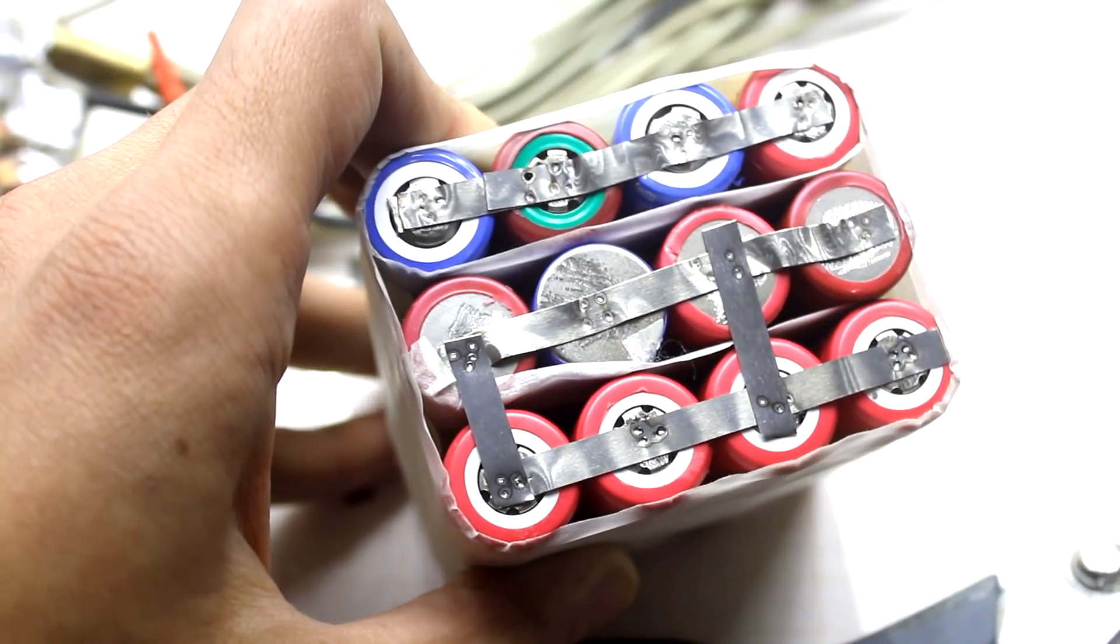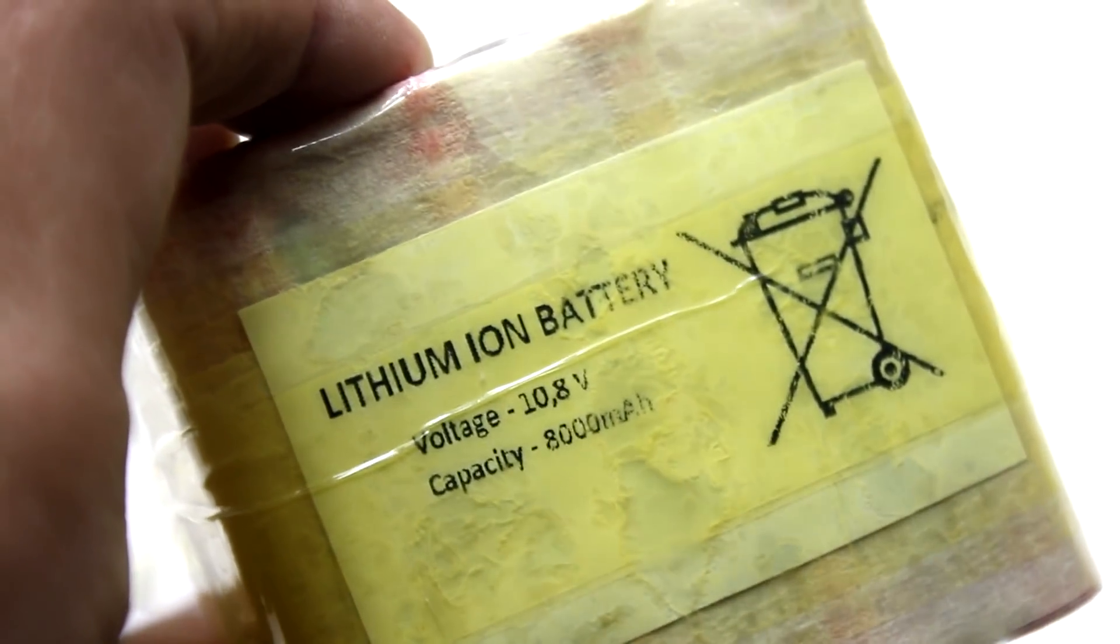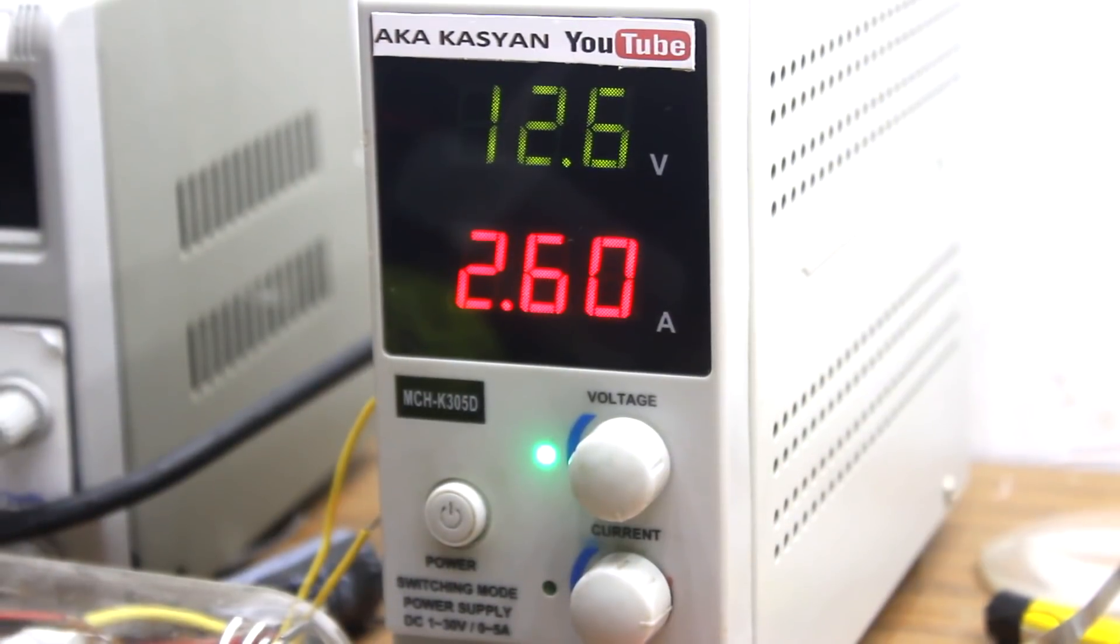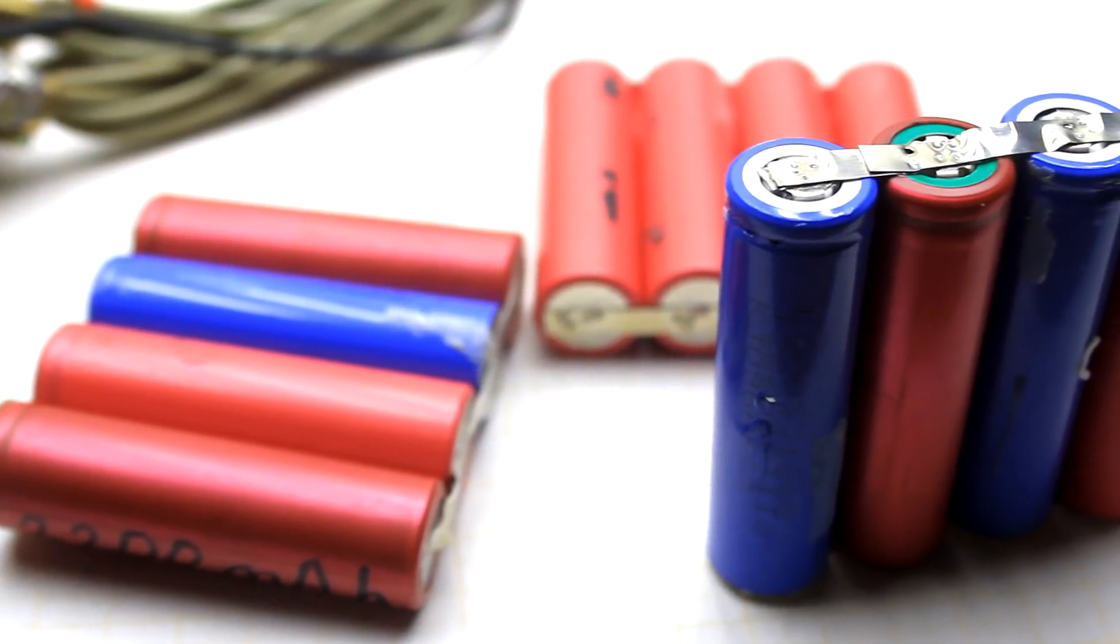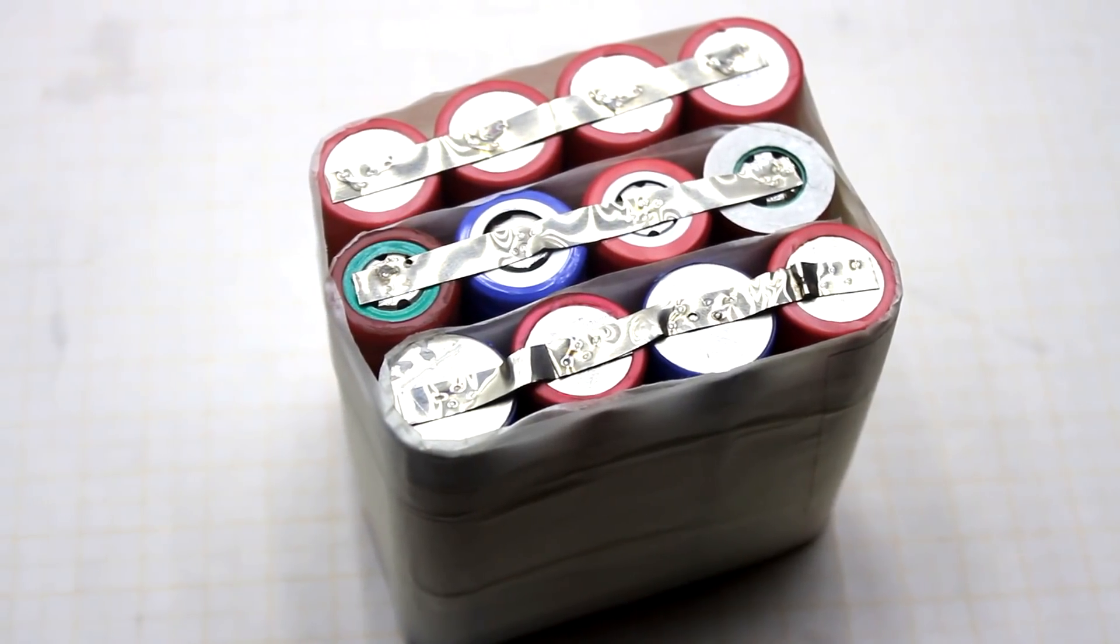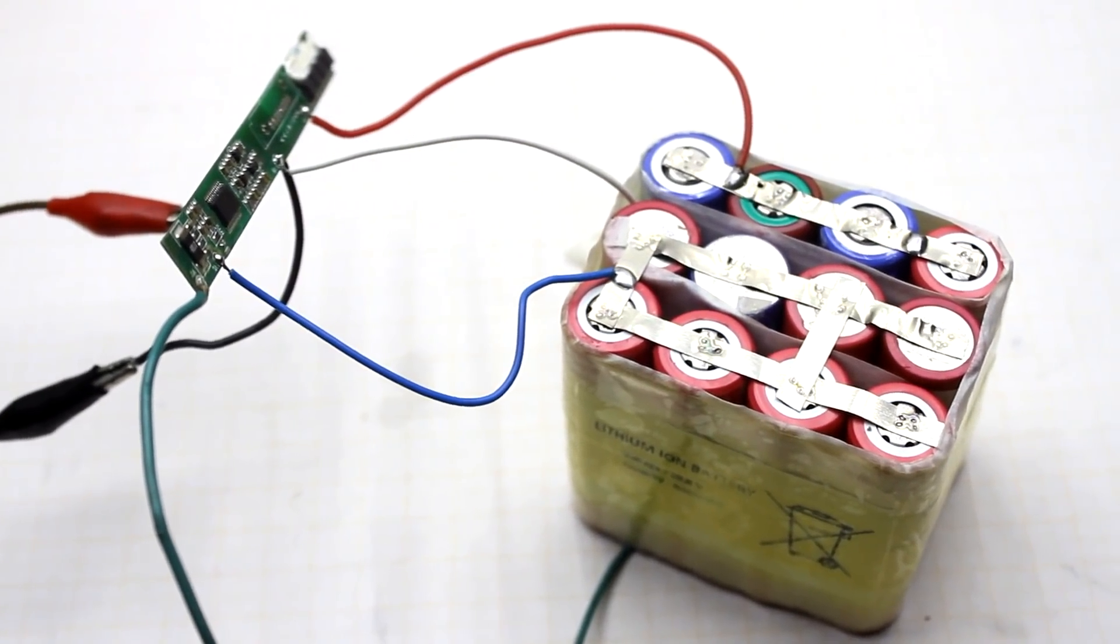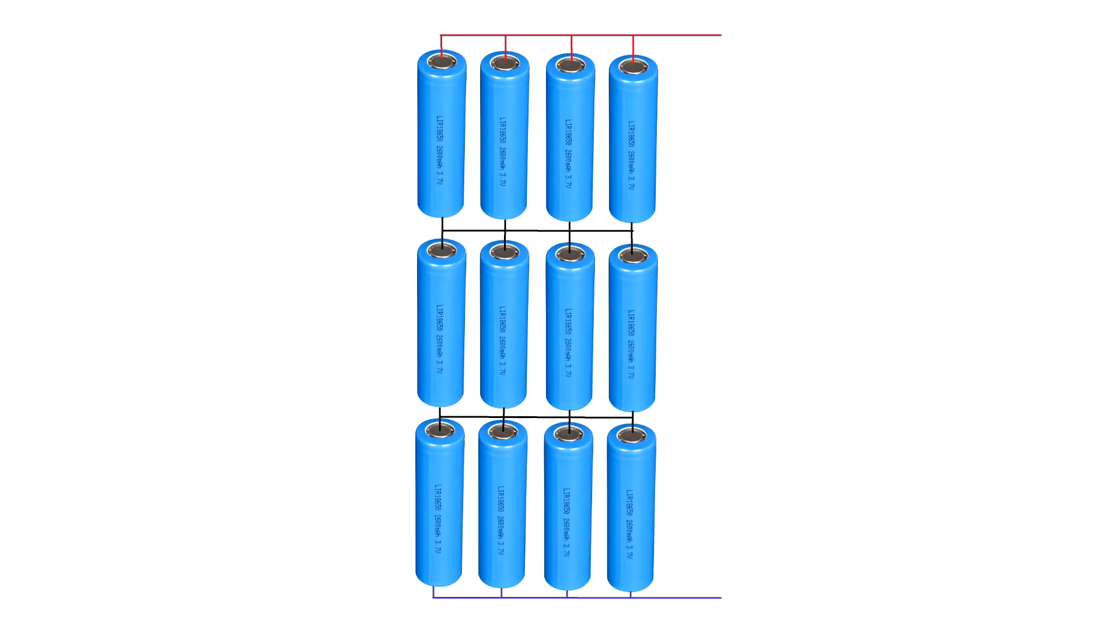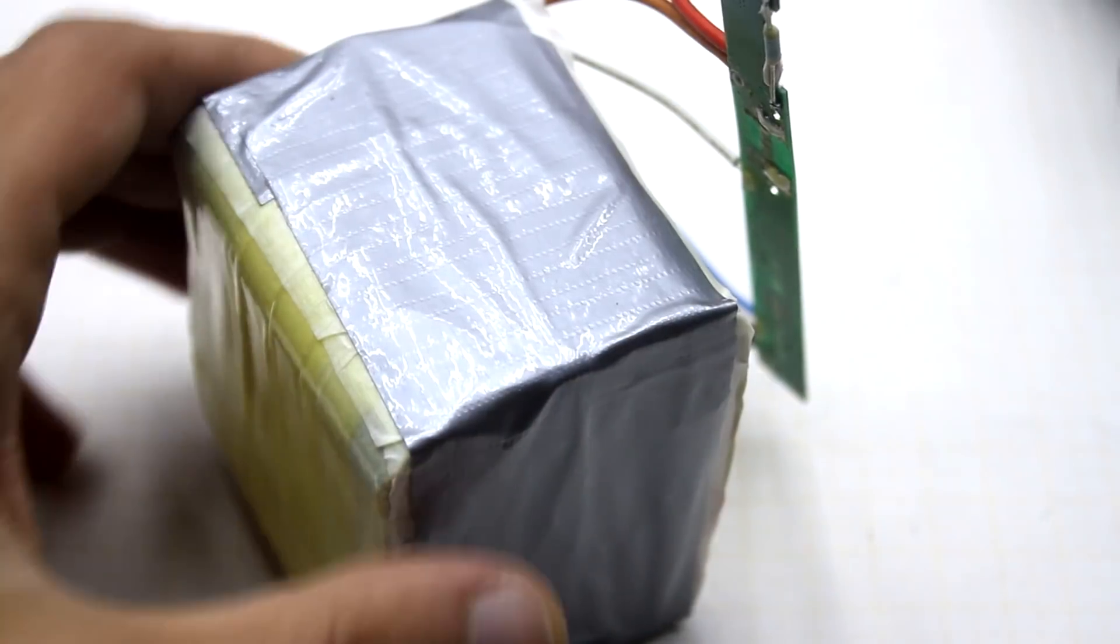It is advisable to use a battery of 10 to 12 volts. That is, an assembly of three cells connected in series will have the nominal voltage of 10.8 and the voltage of a fully charged battery is 12.6 volts. In order to increase the total capacity of the accumulator and hence the operating time, several cans are connected in parallel. My battery consists of three assemblies that are connected in series. Each such assembly in its composition has four parallel connected cells. As a result, I got an 8 Ah battery with a nominal voltage of 10.8 volts.